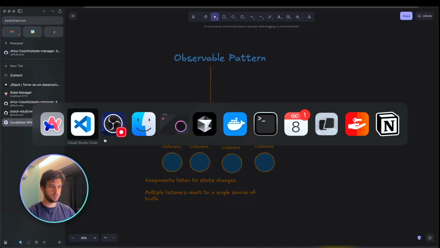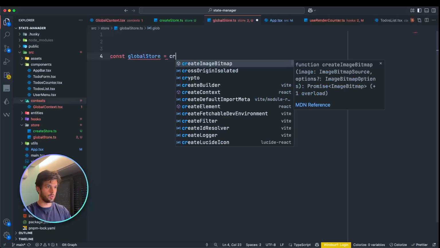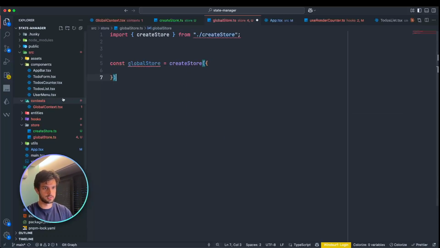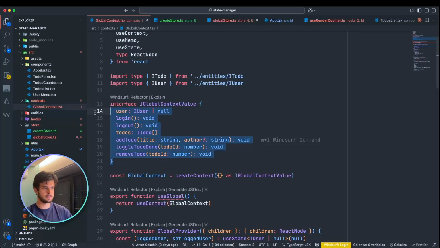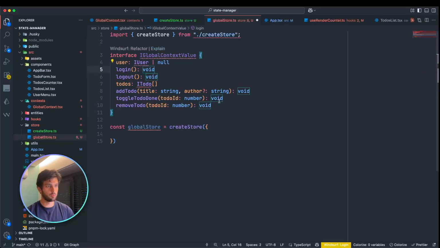So what I'll be doing right now is just coming inside here, and I'll be creating this new global store. So I'll call this just a global store, which is we're gonna use the createStore that we just created, of course. And since we're gonna refactor this, I can just copy this entire interface that we have with the types and so on, and we'll be using that.